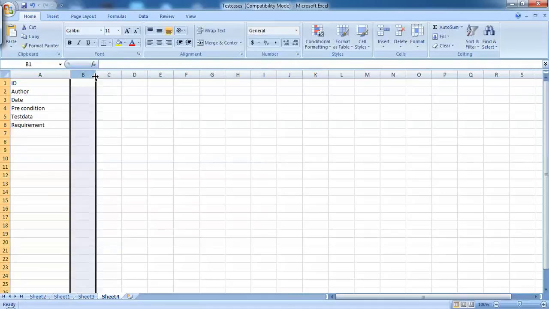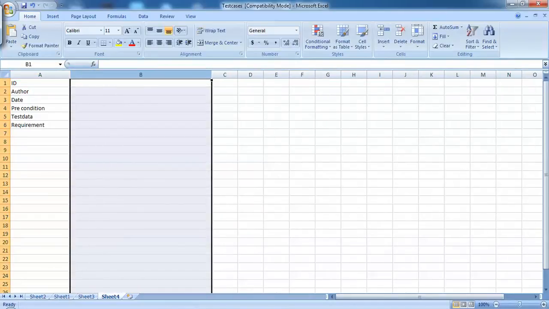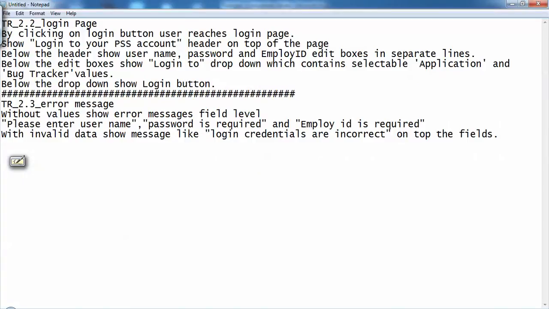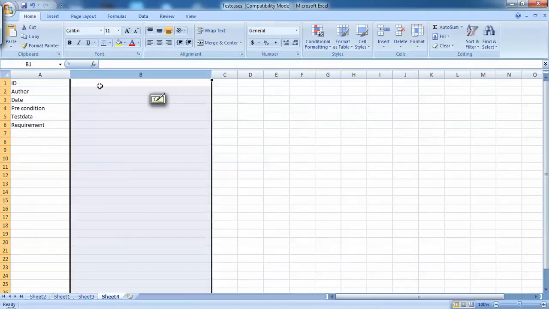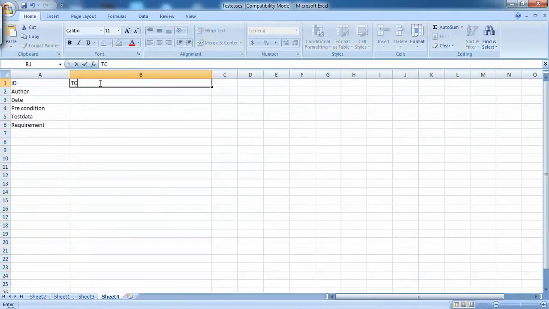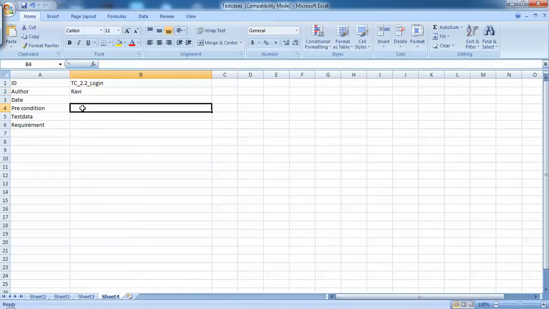So here my requirement name is, ID is TR2.2 login page. So I'm going to give my ID like this: TC_2.2 login, author something, Ravi.